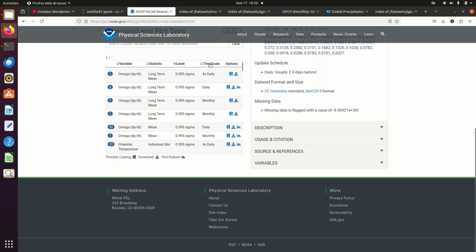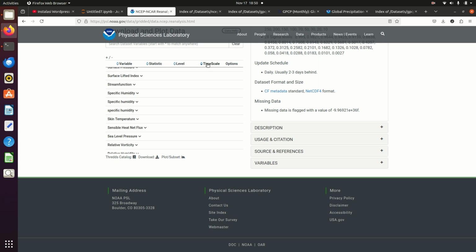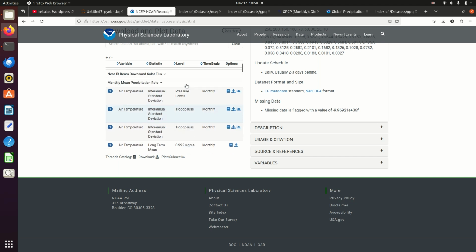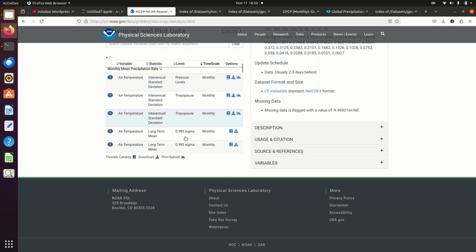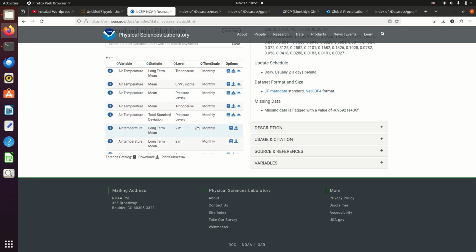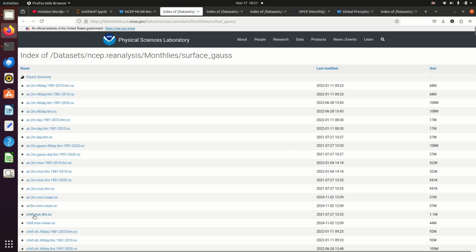There is a little problem in the selection. If you want to go for the surface level, this is the thing we actually need: 2 meter air temperature, mean monthly. This particular parameter we need. So I'm clicking on it. This is the thing you need to download.